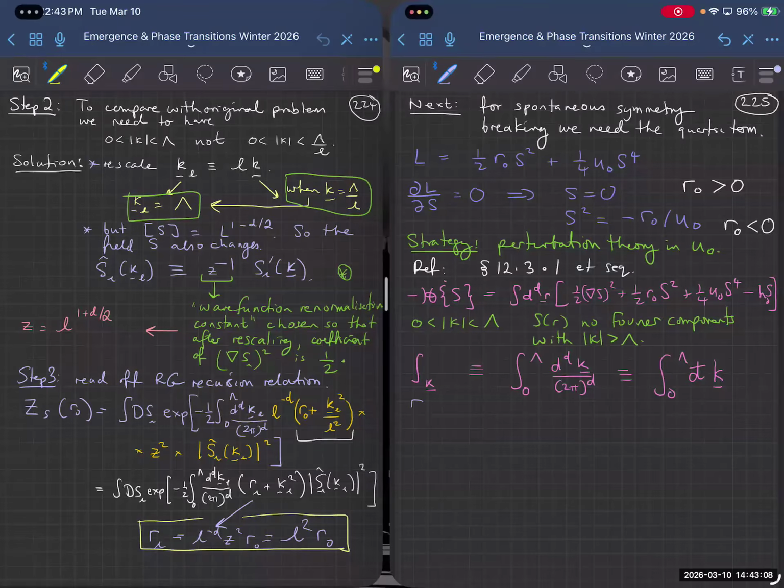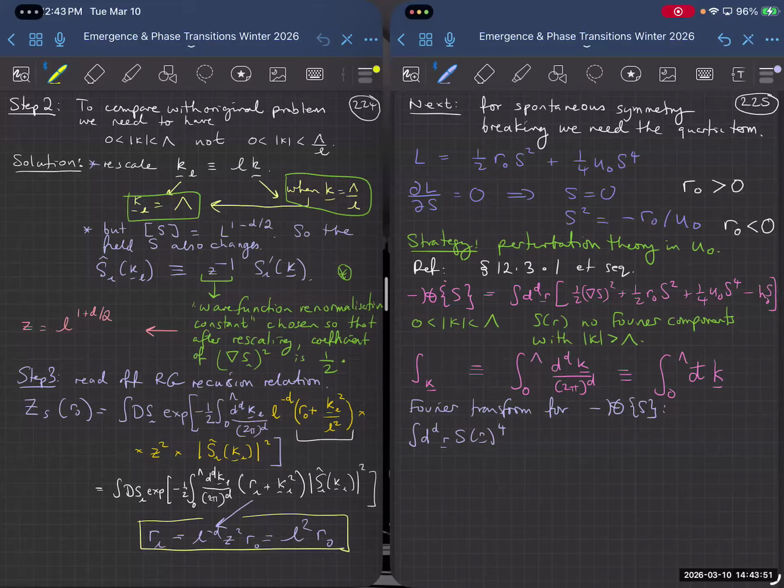So when we do the Fourier transform for minus H of s, we're going to have to deal with this term, the integral d^d r of s(r) to the fourth power. We didn't have this problem before, because we just had the quadratic term, s squared. And you know that when you have s(r) squared and you take the Fourier transform, it's just diagonal in k-space. That's why we use plane waves. s to the fourth is not diagonal in k-space, and this is where the problem is.